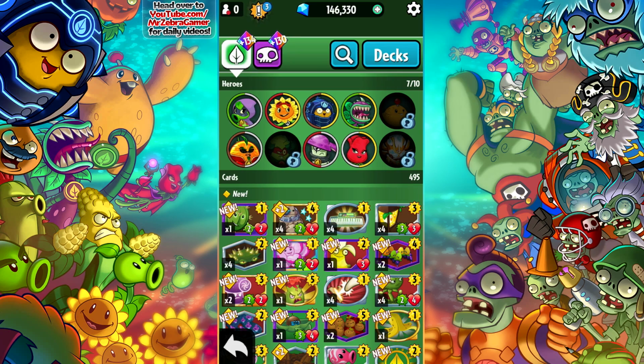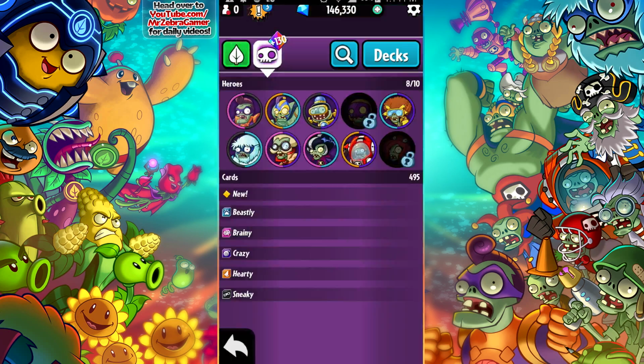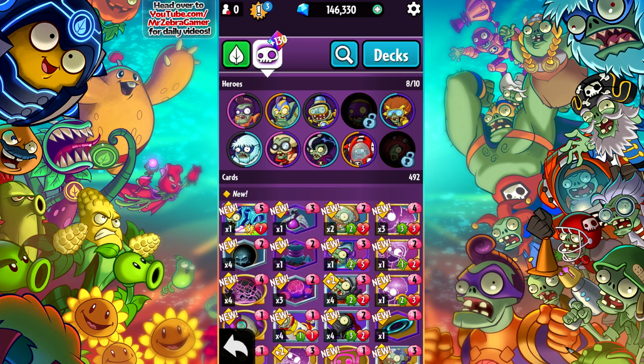There we go. We got tons and tons of new cards here on the plant side. And then of course the same thing on the zombie side. We have 134 new plant cards and 130 new zombie cards. I'm really glad we also got 1 new zombie and 1 new plant legendary. Like that's a pretty good mix.